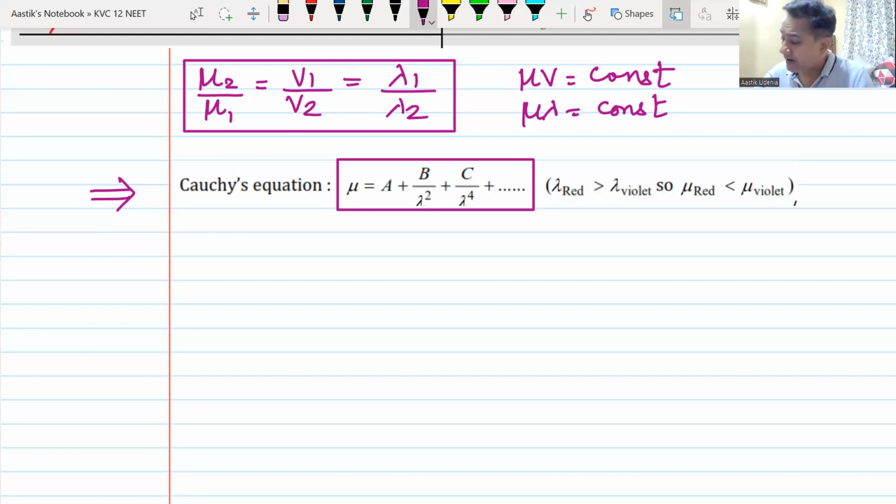The wavelength of violet is the least. Do you know this? VIBGYOR. Yes, sir. The wavelength of violet is lowest, and the wavelength of red is the highest. Yes or no? Yes, sir. Now, you have seen rainbows, right? Why do rainbows happen? Remember, the refractive index of glass or any medium also depends on the wavelength.